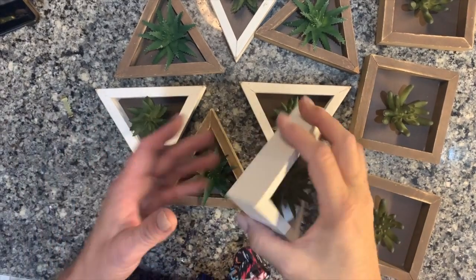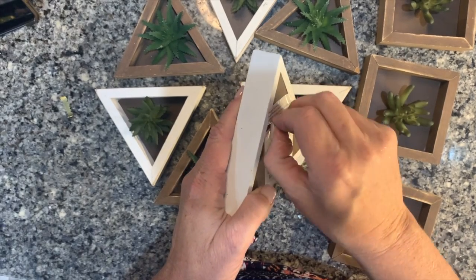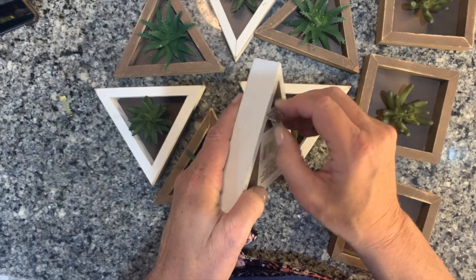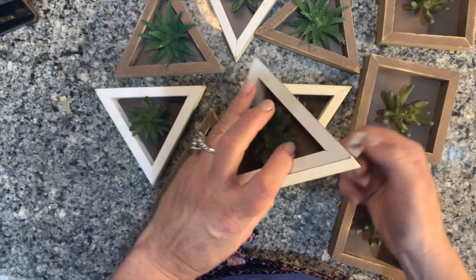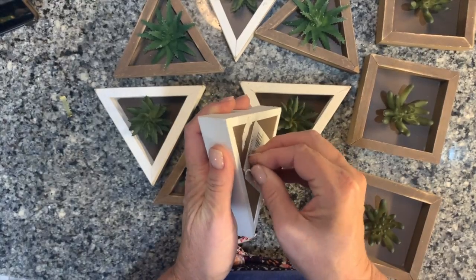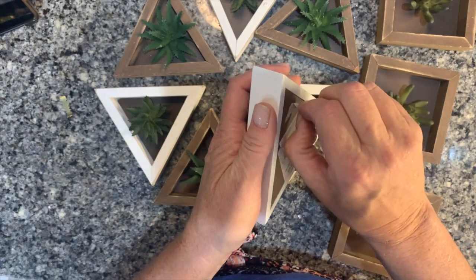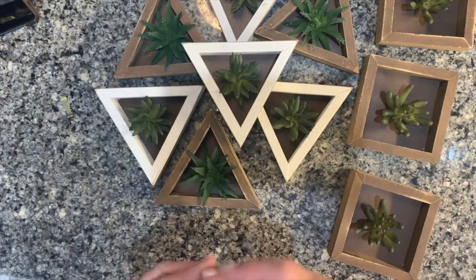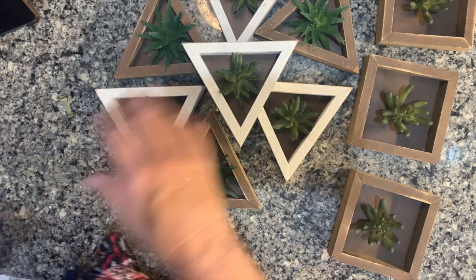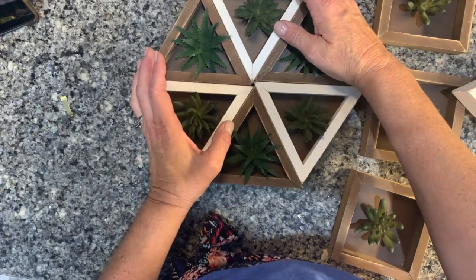Okay, so I've picked these up just recently. You can still find them at some Dollar Trees. And they're very boho. They're just these wood triangles and squares that have cactus in the middle of them. It didn't matter where I saw them, they all seemed to be kind of tattered. Why am I taking tags off? I don't know. But I'm going to make a boho kind of piece with them. And so I'm going to put these all together for a wall hanging.